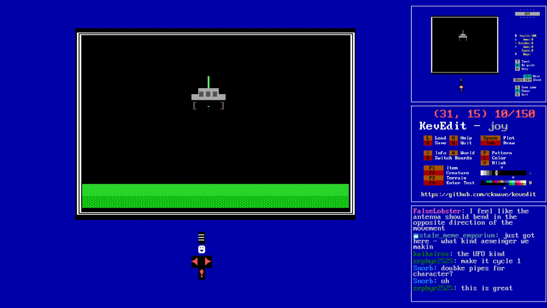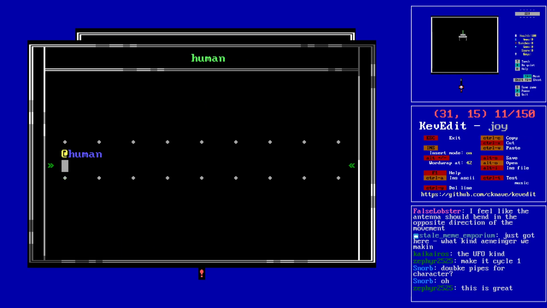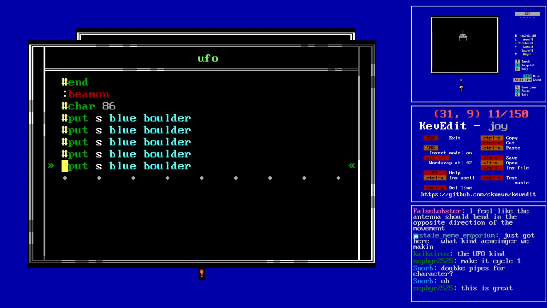And I'm going to deviate from how I did my offline version of this, and we're going to just leave it like that. I'm going to have the target objects do things a little differently. Again, cycle 1. Normally, they'd be running around. But while we're testing, it's going to be a lot easier if they just stand still. So we fire this beam.